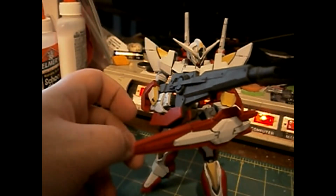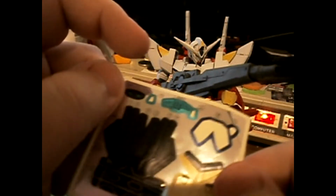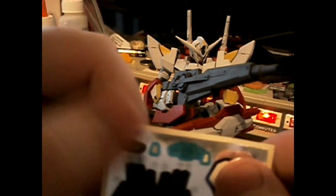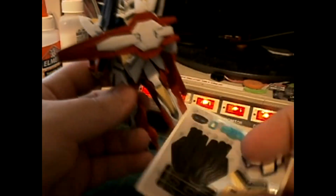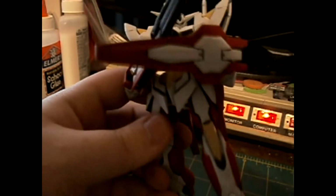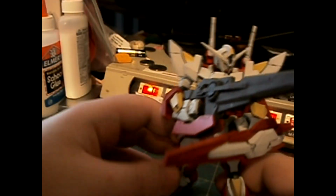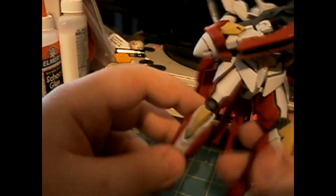Other thing is, he comes with stickers, but the problem with these stickers is they're going to be so difficult. I didn't even want to try. Like this one right here, it's supposed to go in there, and you're going to have to fool around with it and really get it to work to fit in there. And I really think you'd just be better off masking and painting it. So the stickers are kind of a con just because of that.